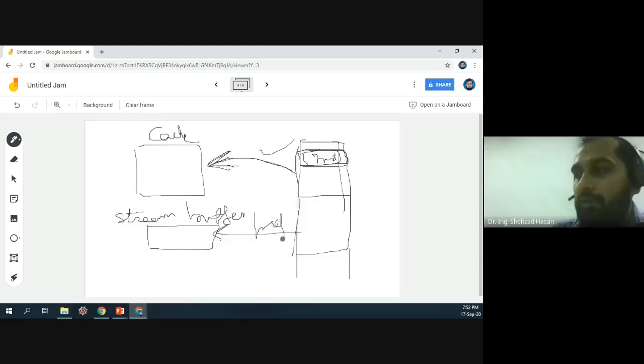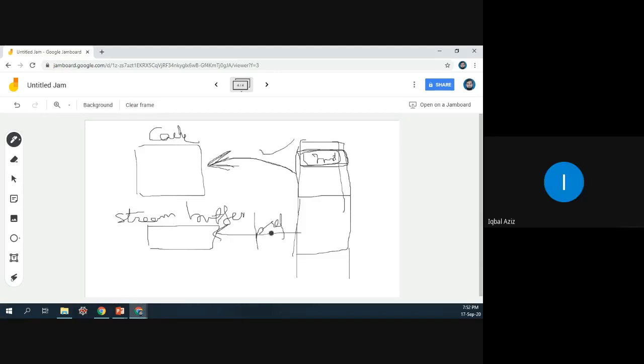Excuse me, sir. Sir, sorry to interrupt you, but from the term hardware, I just got a question. Sir, I wanted to ask, for example, in the previous optimization, we have seen the row major approach and the column major approach. But can't we have the cache with both of the approaches?